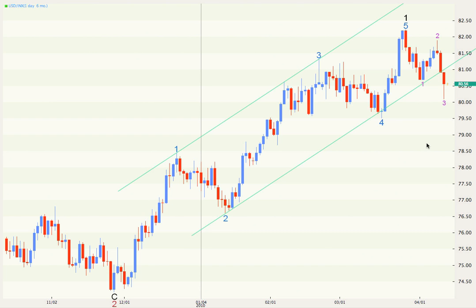Targets for the downside for wave 2 black at this very early stage, we'll simply use Fibonacci ratios. The first point I wanted to see on the downside, though I don't think it is the most likely target, may lie about 79.16, which is the 0.382 Fibonacci ratio, to about 79.51, which is the end of wave 4 of one lesser degree.